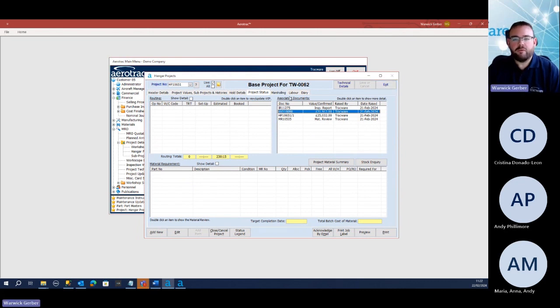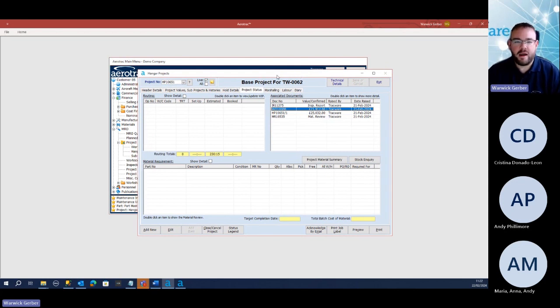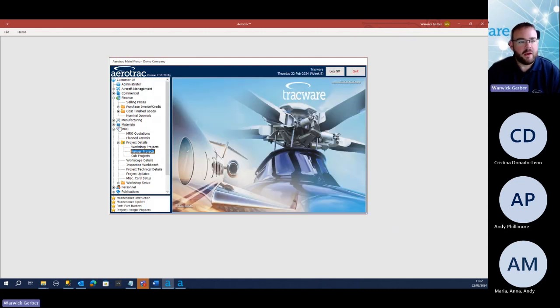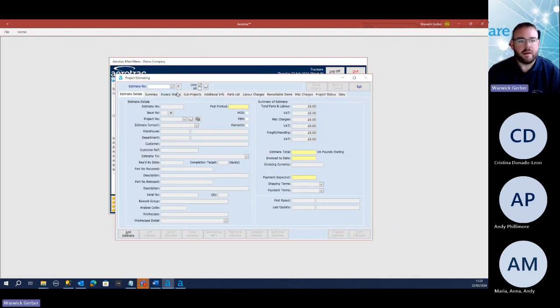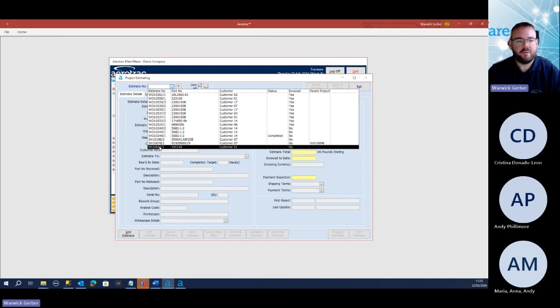So we want to now raise an estimate. The work's been done, or the items have arrived, been inspected and tested, and some defects have been found. So we need to now send the customer an estimate of what it's going to cost to fix what we've quoted, but also any additionals. So we can have a look at commercial again, and here we've got project estimating, and if we have a look at project estimates, here we've got this project estimate that we've already set up.